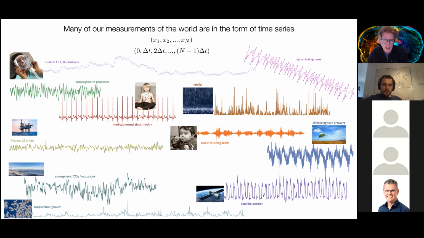And all of these can be represented, at least in the case that I'll consider in this talk, as an ordered vector of real values shown at the top there, x1, x2 through to xn. So we're only considering data with a uniform sampling rate, such that we can just ignore the time labels, and we're not considering multivariate time series for this purpose. So it's just a single measurement taken repeatedly of a system through time at an equal sampling rate.